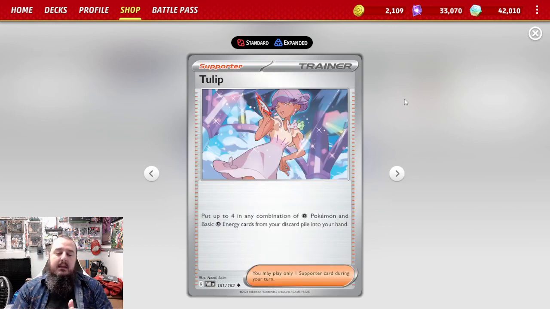Next, Tulip. Casanova, we got Tulip and one other card to look at. Okay, so 1 second. Tulip. Oh, no, wait, we've got an energy as well. Tulip, a supporter card. Put up to 4 in any combination of psychic Pokemon and basic psychic energy cards from your discard pile into your hand. That is phenomenal recovery for any deck that uses psychic Pokemon and psychic energy. This has got to see play in any psychic deck, in my opinion.